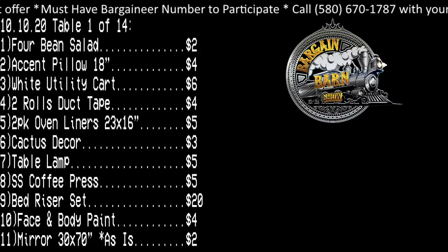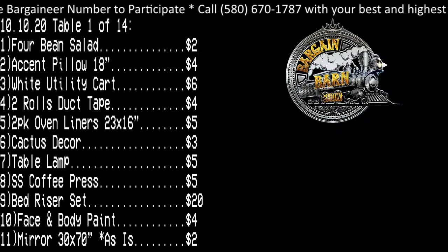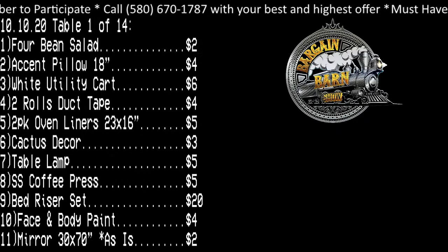Well, duct tape wouldn't be quite as nice looking. But you can put something on it, make it look nice. How big is the roll of duct tape? It's an inch and a half to 2 inches wide. It didn't have a length on it, so I don't know. It's your standard roll.